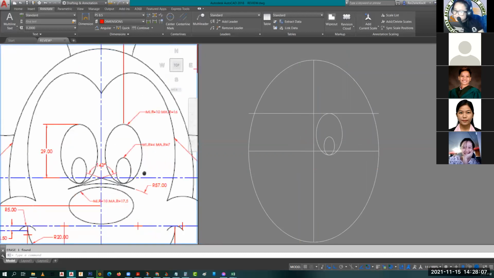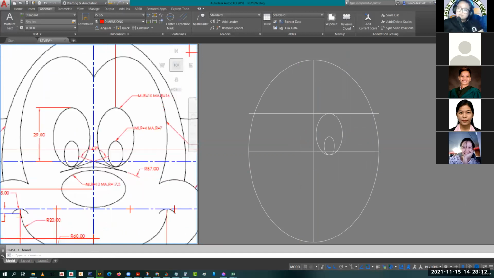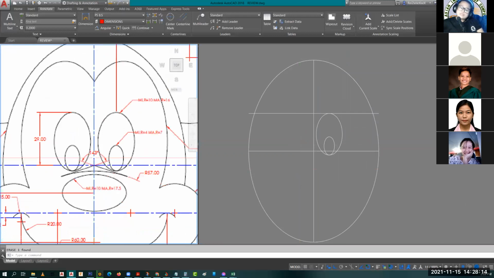So, here, 143 ito. So, 143 divided by 2, it's 71.5. Kung 71.5, negative. Galing dito sa ating center, kailangan natin ng angle papunta dyan.